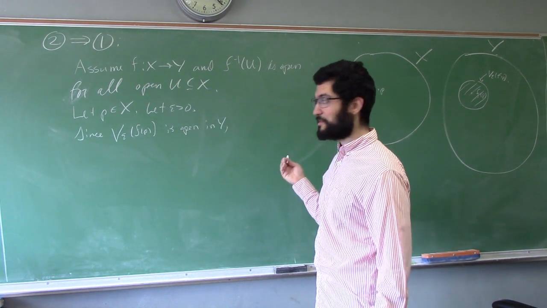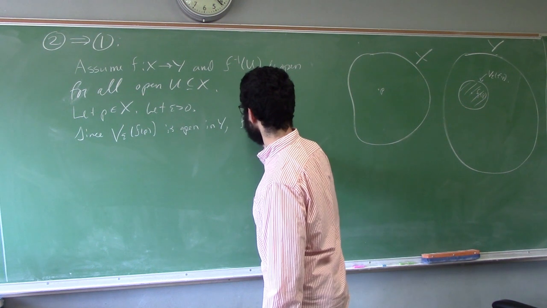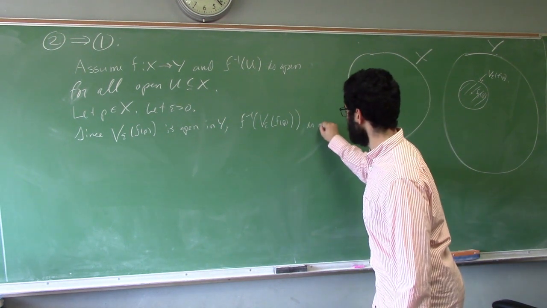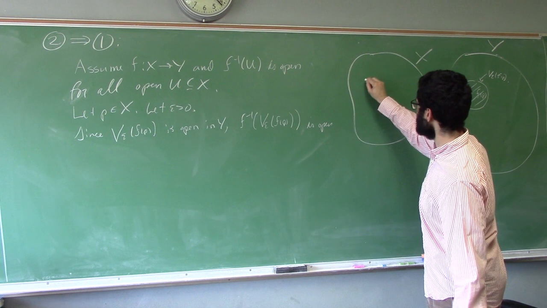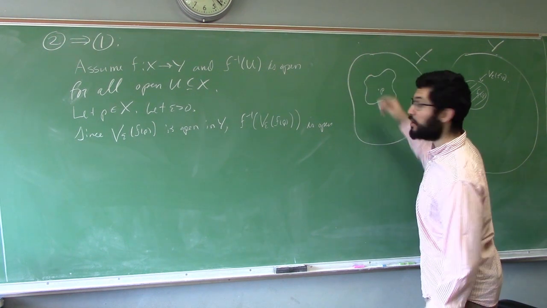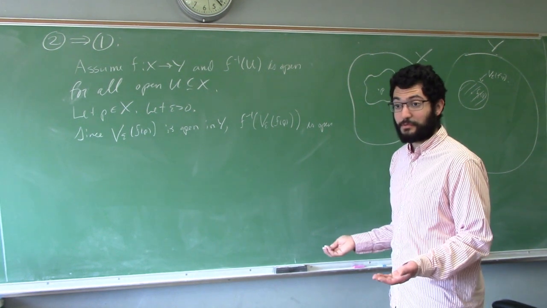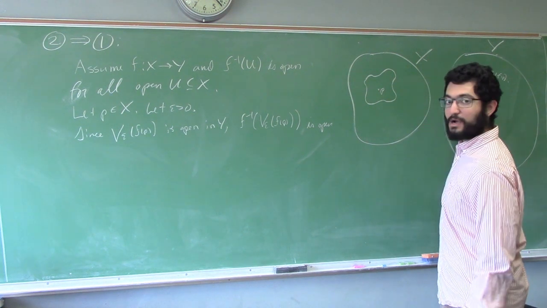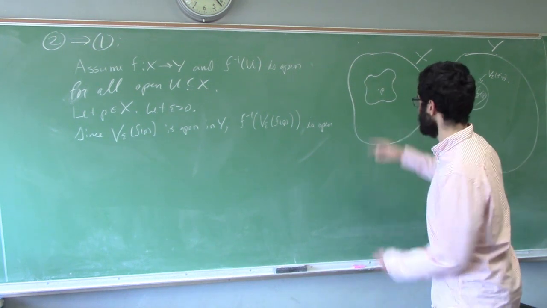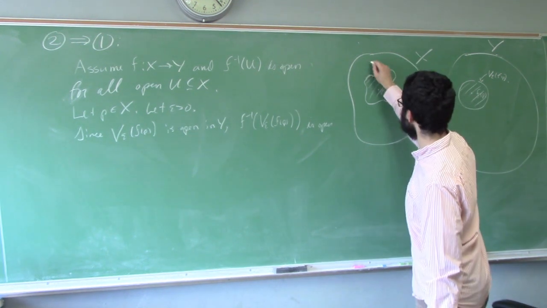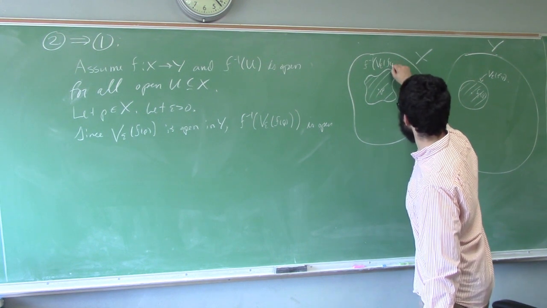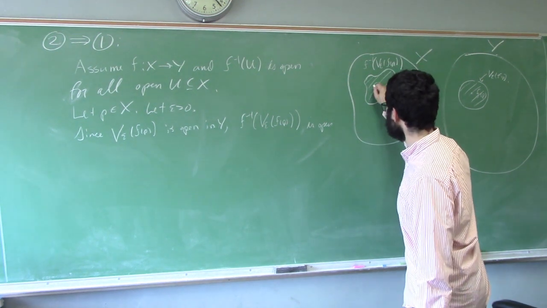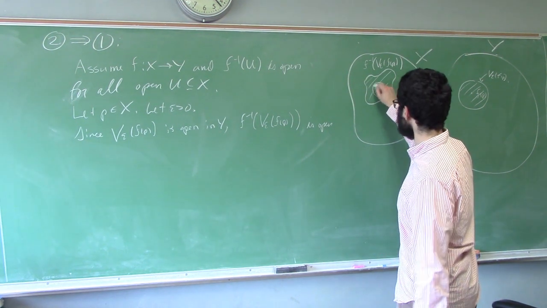That means, according to our assumption, the preimage of this epsilon ball is open. So let me take the preimage of the epsilon ball. It may not look like a ball anymore. Well, these are arbitrary metric spaces, so we don't know that balls actually look like balls at all, but the preimage of this ball in Y might not look even like whatever the balls in X look like. So let's depict that by making it look like a blob. But it is open, and it contains P, so it at least contains some ball that's fully inside it.